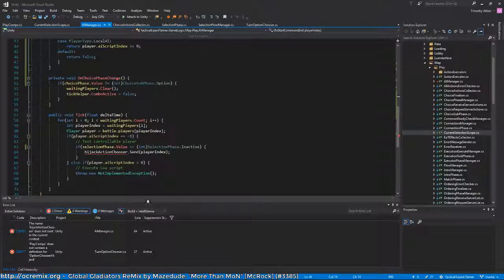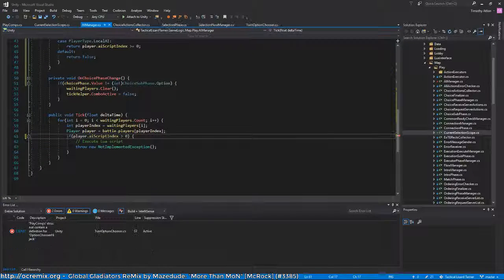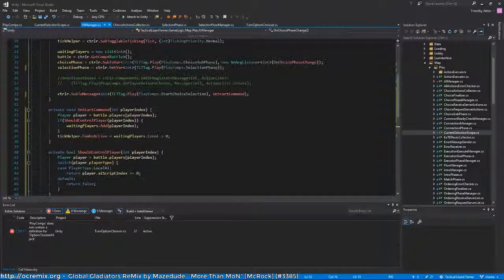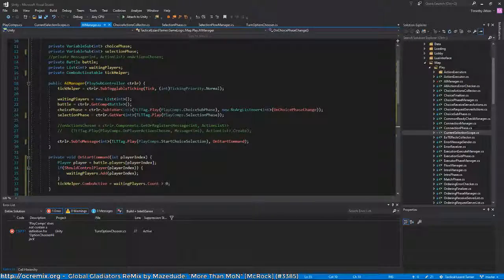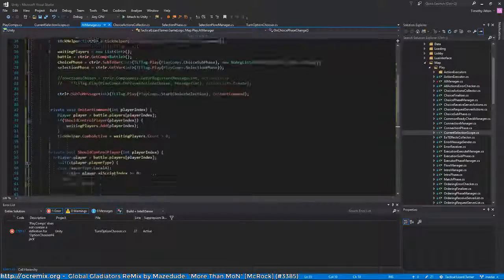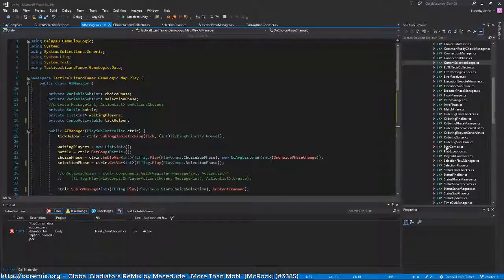And basically, okay, so yeah, we can basically just throw this exception all the time because we haven't implemented any AI yet. But at least we have the code ready to do so.